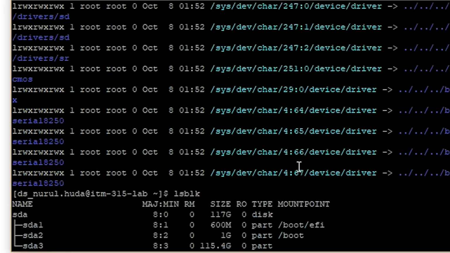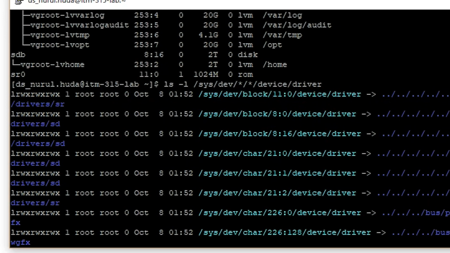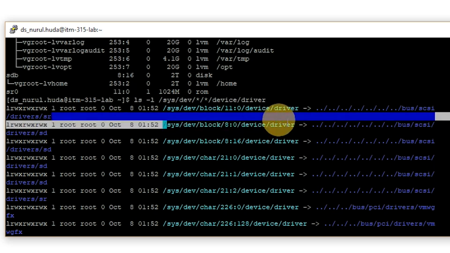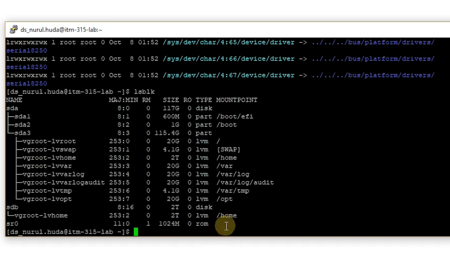So the associated device driver file would be the file linked to this driver. Essentially this one. Since I know the major number and minor number, as well as that it's a block device, I can specifically point to the device driver by using the readlink command, and then the file is /sys/dev/block.